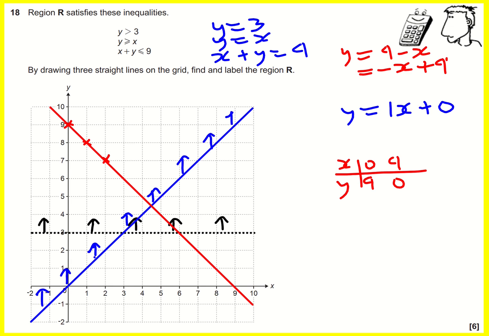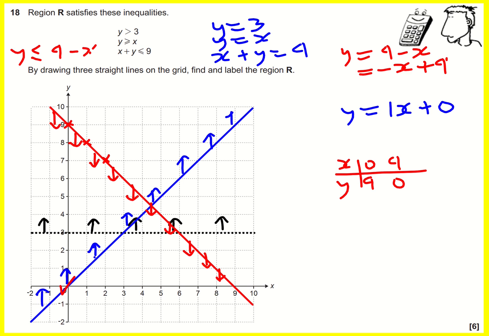To work out the region, it actually does help to rearrange it. So it's going to be y is less than or equal to 9 minus x. So this time it's going to be the points below the line. If you don't want to rearrange it, then you can pick a point and see if it works. So for example, 0, 0. 0 plus 0 is less than or equal to 9, so I know this is in the region for the red line. Whereas if I tried 10, 10, 10 plus 10 is not less than or equal to 9, so I know this one doesn't work. That's just another way of thinking about it.